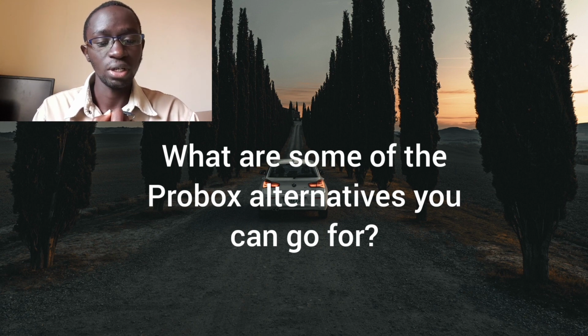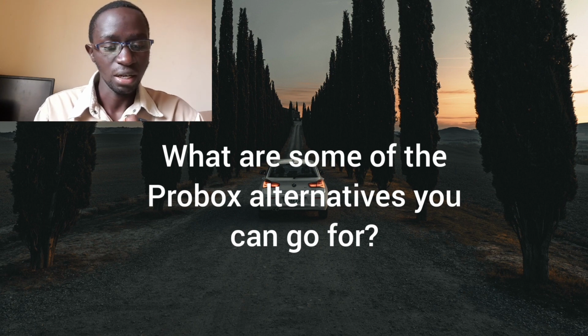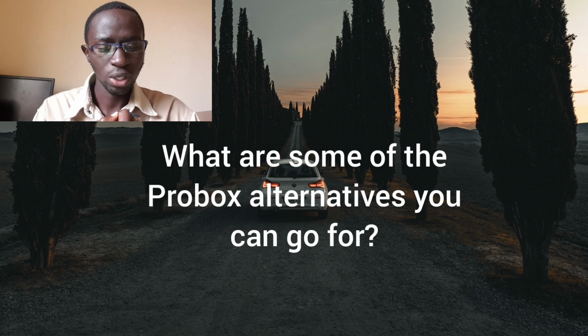I recently sold the Probox I had due to bad reputation. You can simply not go through any roadblock without being stopped. I need an alternative car worth around the same price as a Probox with good storage space and good fuel economy. Please assist. And the other one said, what other car can I get with around 1 million shillings that is ideal for business, one with low maintenance and good resale value? I don't want the Nissan Advan. So apart from it, which other car would you recommend?